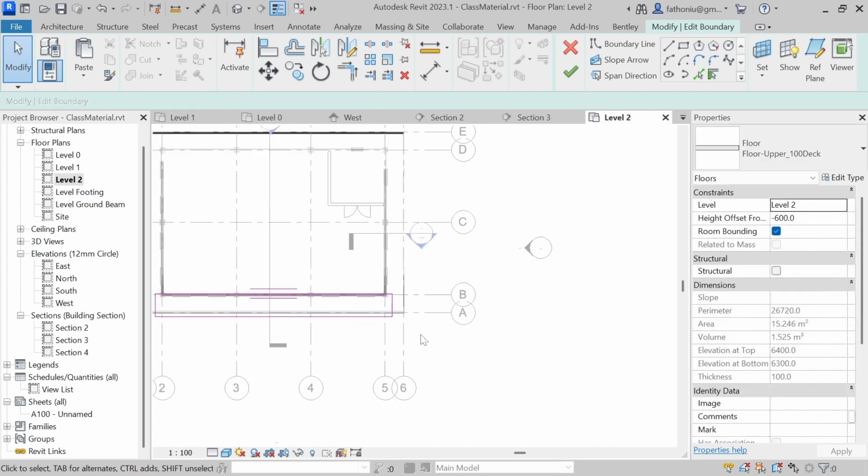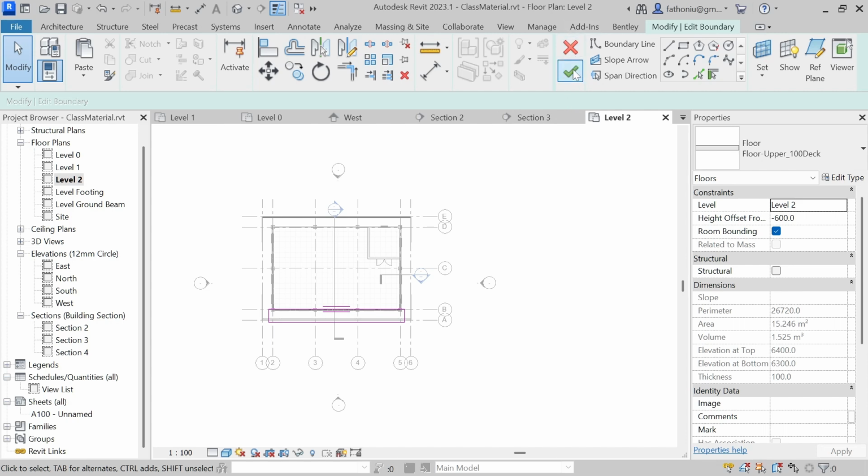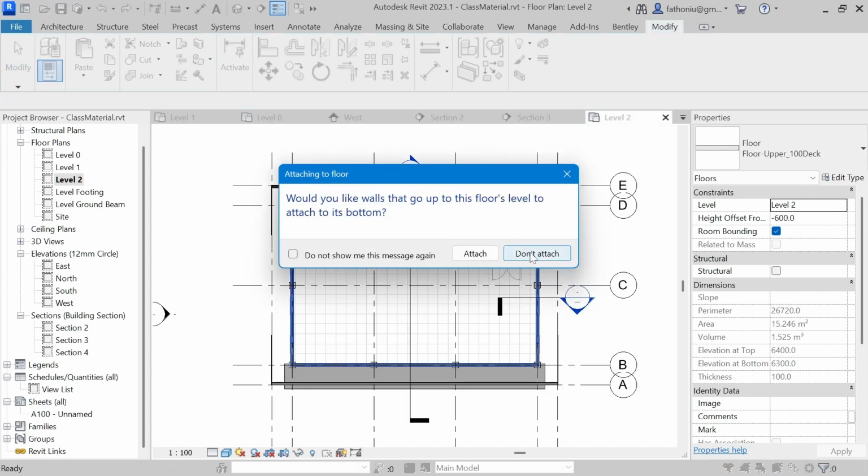Then okay, and then we press OK, and then don't attach.